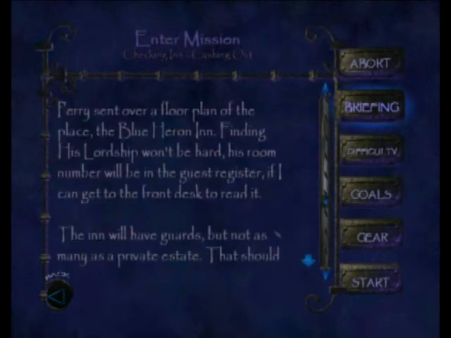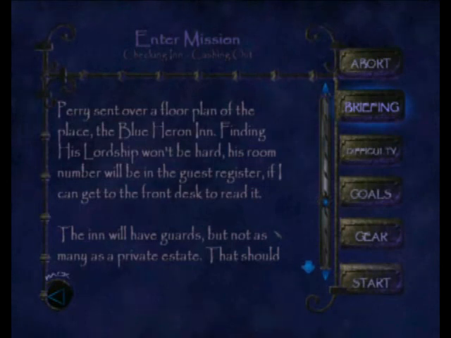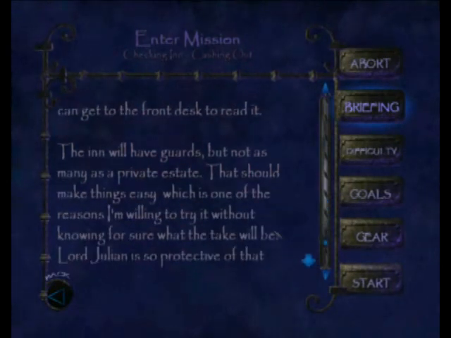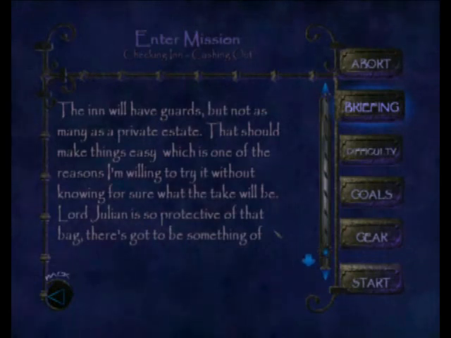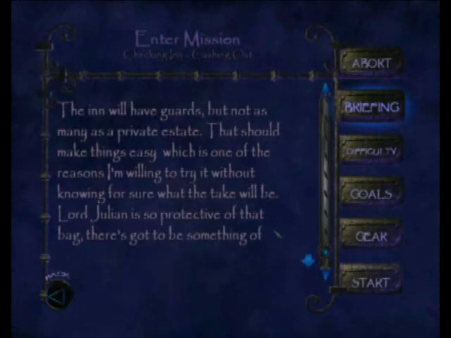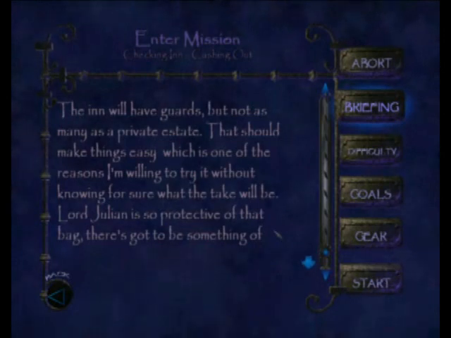Perry sent over a floor plan of the place, the Blue Heron Inn. Finding his lordship won't be hard. His room number will be in the guest register, if I can get to the front desk to read it. The inn will have guards, but not as many as a private estate. That should make things easy, which is one of the reasons I'm willing to try it without knowing for sure what the take will be. Lord Julian is so protective of that bag. There's got to be something of value in it.